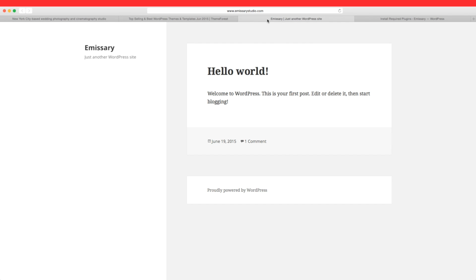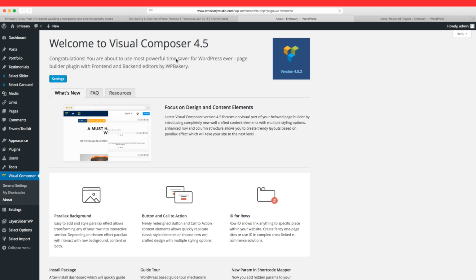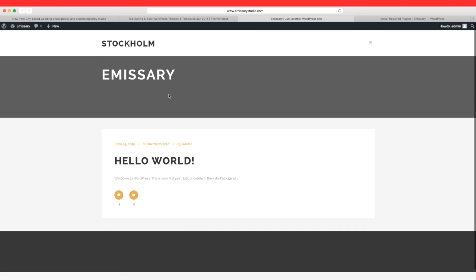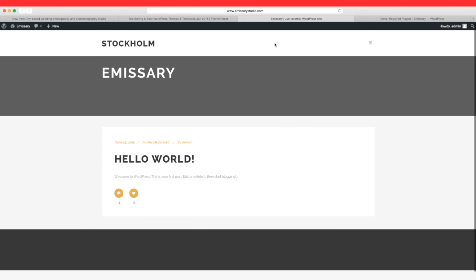So now technically if we go back, we hit Command R to reload this page. It should look like our new theme. Yeah, okay, so it sent me there. Hold on one sec. I'm just going to click this because this allows us to see our website. There we go. Okay, so the new theme is activated. It's kind of like an empty shell, and at this point we can customize and build our entire site.